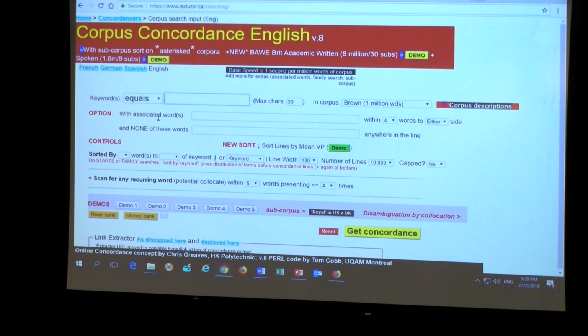So we use, the keyword is what? Join, right? Okay. So we enter join. And we use stars with, okay. Why do I use stars with? Because I discovered if I use equals, I didn't get enough results, okay. So you have to really try first before you encourage your students to do the searches, okay. Well, one word to the left or right of the keyword, again, a test of your knowledge. Right, that's it, okay?